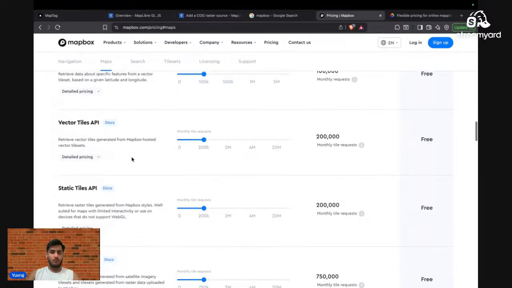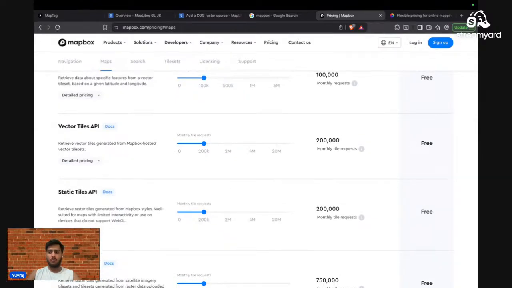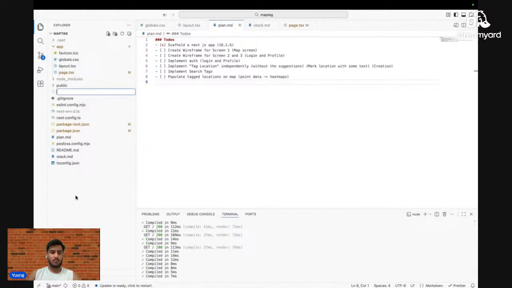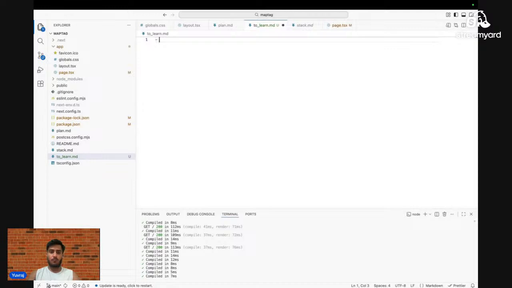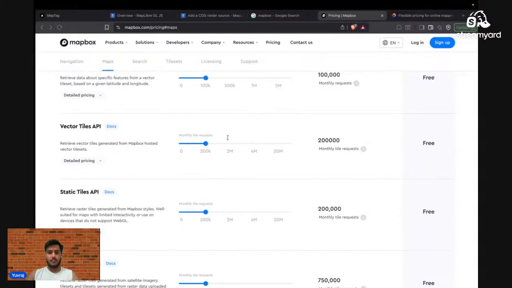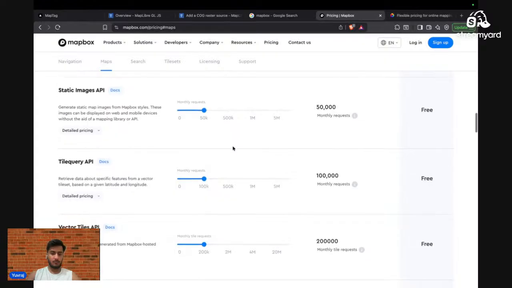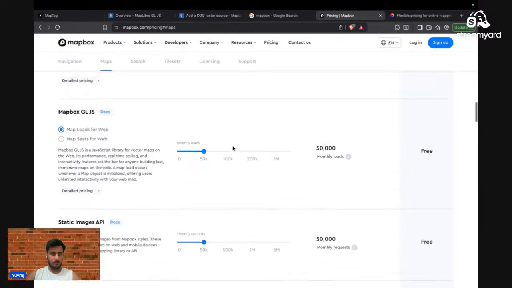Cool. So, cool. Okay, I'll do one thing. Somewhere for now, I'll just create it over here, learn.md. So, what do I want to learn? I want to learn how geofencing works, and how it can be used. Cool. So what I'll do is anything with what I want to learn, I'll just keep adding it over here.